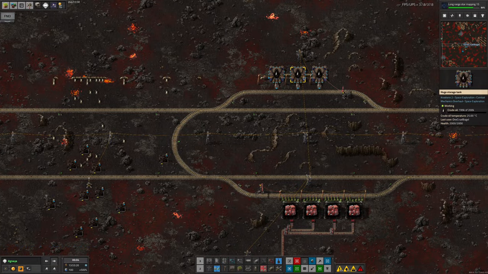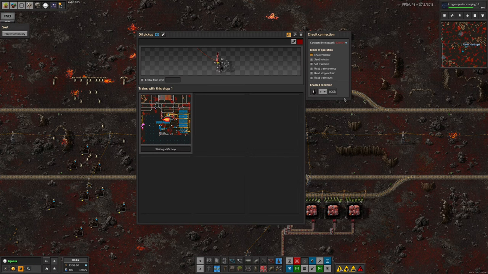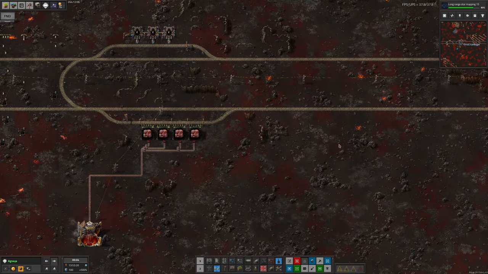Well, I say completely full. It's as full as Factorio fluid physics will let it get. We'll call it a completely full oil station over here. So the trains can now come over here. This station will be active. The trains are now welcome to come over here whenever they need oil.